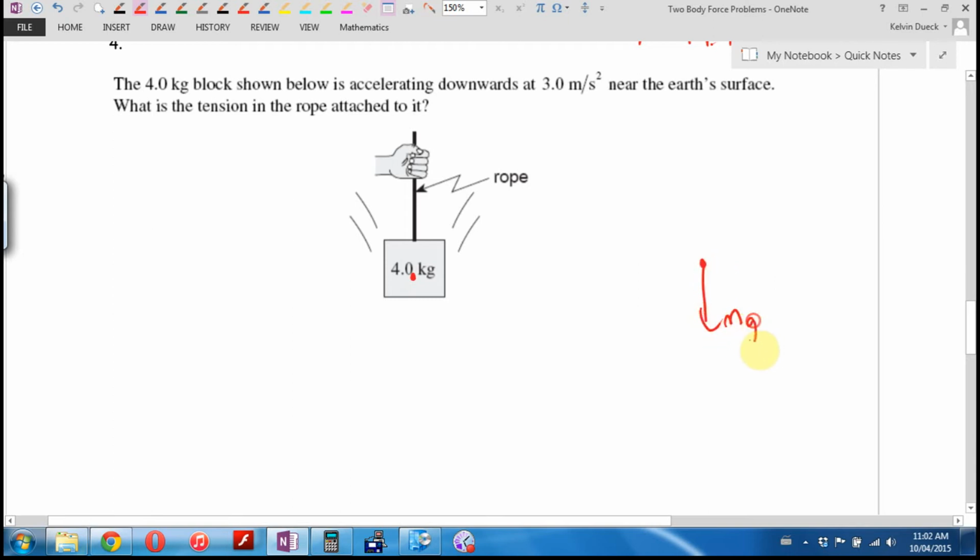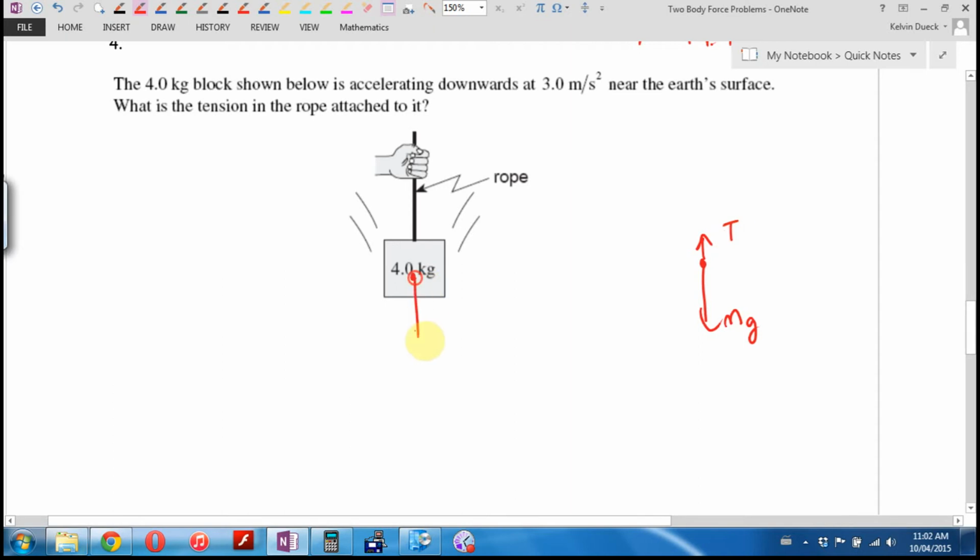Would tension be bigger or smaller than gravity if I was drawing the arrows to scale? How do you know? Nice. So if I did ask you for the free body diagram, I just gave you a hint. I might be looking for something like that. Okay? So who's winning?